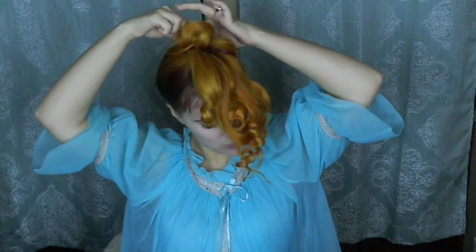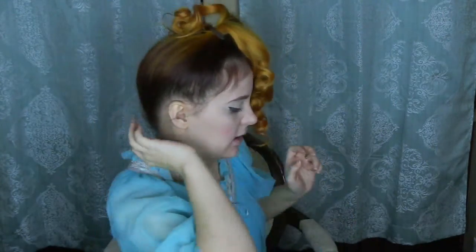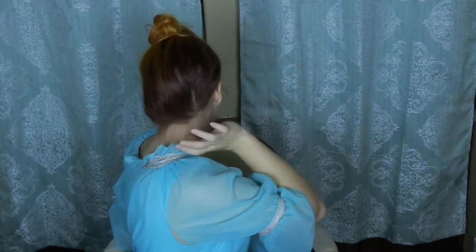I definitely want to make sure that my ends are pinned in place, because once this hairstyle starts to fall, you don't want one little loose strand. This is kind of what it looks like. Actually, I'm not really sure, but it's one of those things that you can fix. You can always put a flower or something.